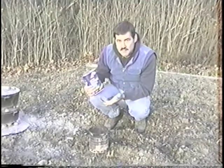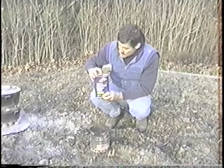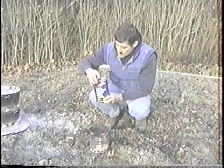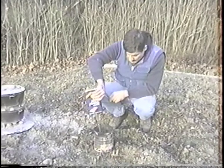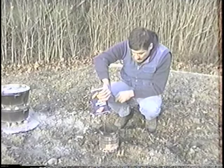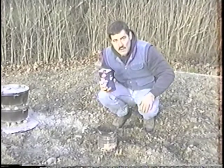Lighter fluid doesn't make any difference. I don't suggest gasoline — you'll become a human torch. So just use whatever lighter fluid you can. What I'm going to do is just throw some on there, and you don't need a lot. Just put it around the edges and in the middle, and that's it. Now you let it soak for about 10 to 15 minutes, and that's all you have to do.